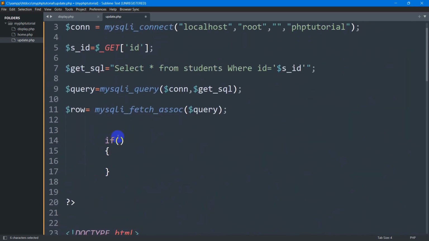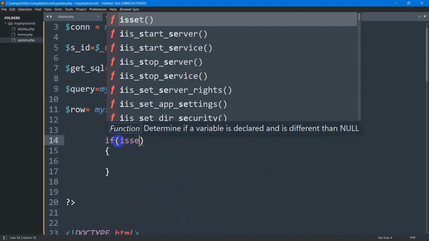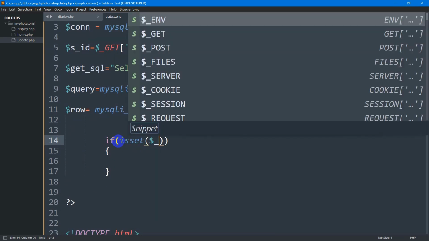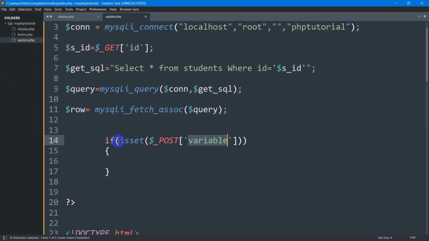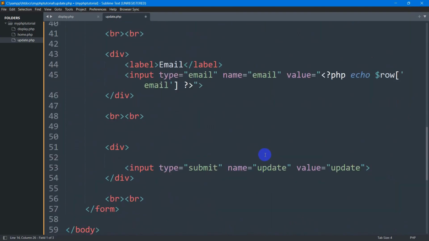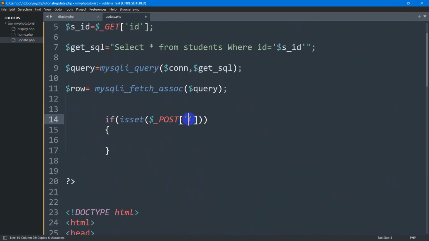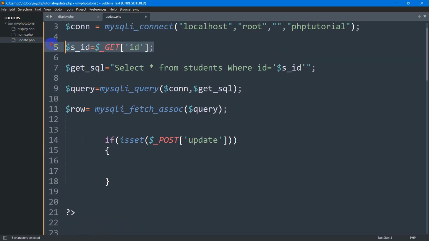So we are going to say here if isset, we are going to set $_POST, and here in the variable we are going to mention this name, which is update. So we come to this if condition only when someone clicks on the update button. Right now we can just directly copy this: $s_id equals $_GET id.